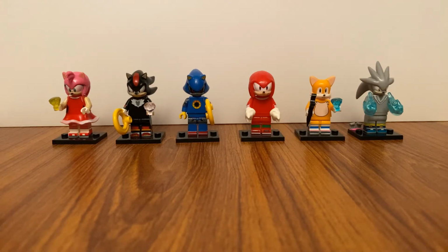Bootleg Lego Sonic character minifigures that are made by WM. So these 4 of these Lego Sonic characters are based from Lego Dimensions, and the others 2 are not on Lego Dimensions.